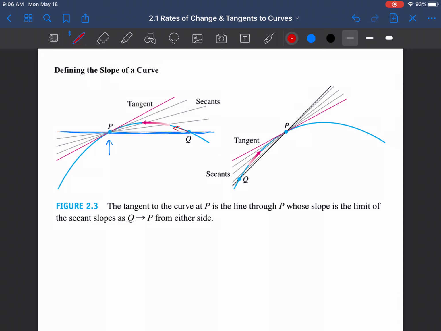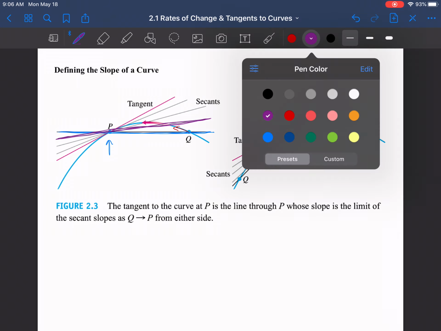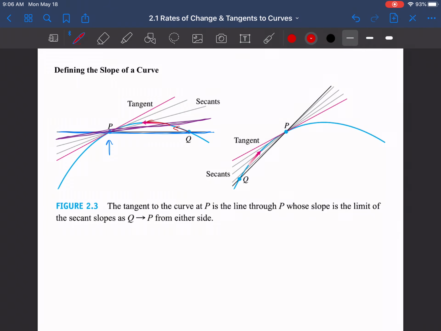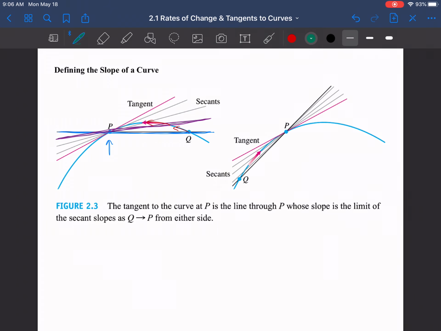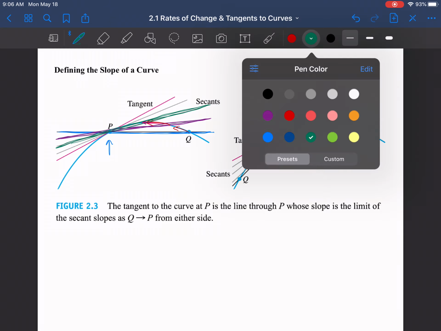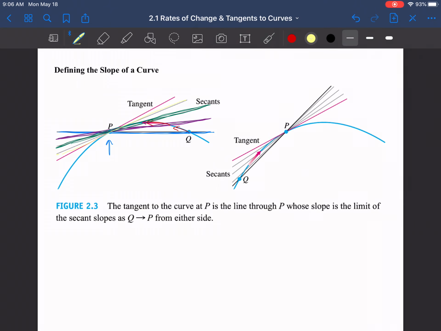to P. So the next line, if I did another one, let's get another color, this one would be even closer, right? That would be closer to what the actual average was at P. And then I can move even closer. I can keep moving closer. And I get that next line right there, which I guess I can do in green here. And then this one, I get the slope of this line right there, and it'd be even closer. And then I want to move even closer. And so the next one would be the slope of this line right there, that yellow one. Okay? Until we eventually make it to that red line, right?